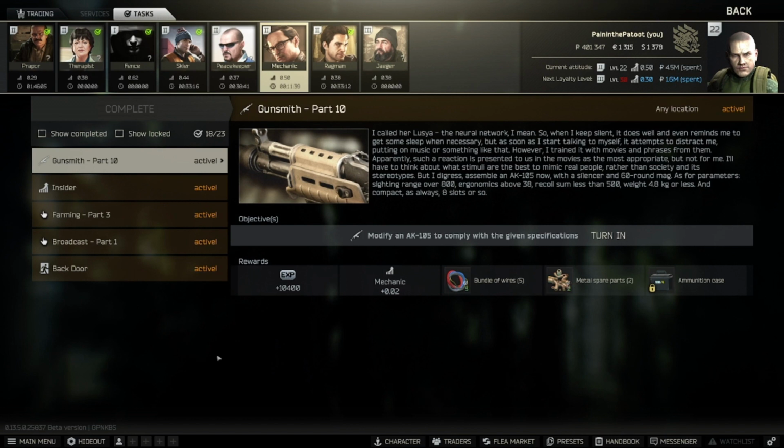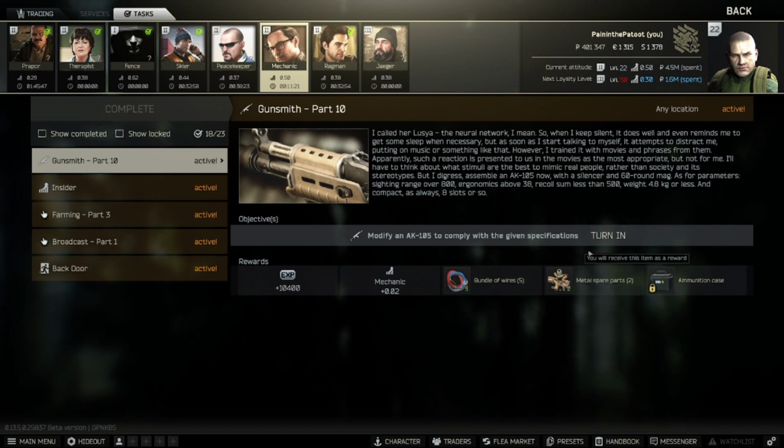This one is for Mechanic, and it's Gunsmith Part 10, which is for the modification of an AK-105. This is not a difficult one to do. There's lots of options, and I'll show you some of the options. But let's get started. So, of course, you need an AK-105.